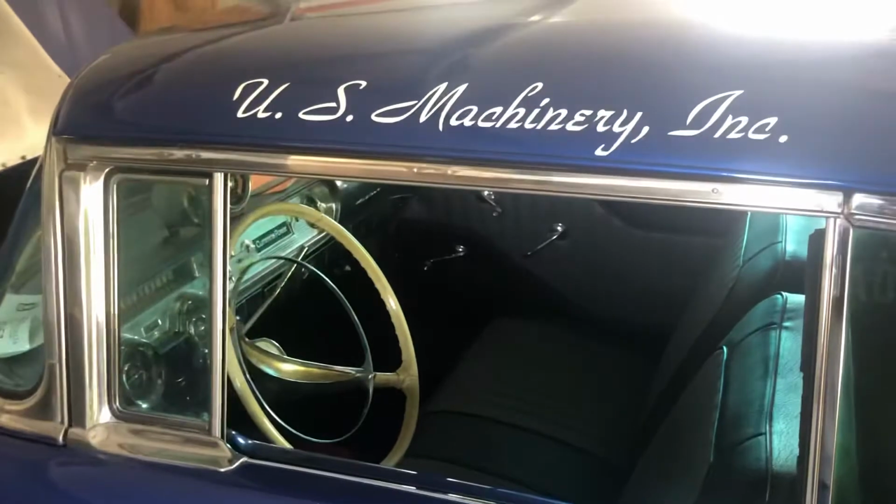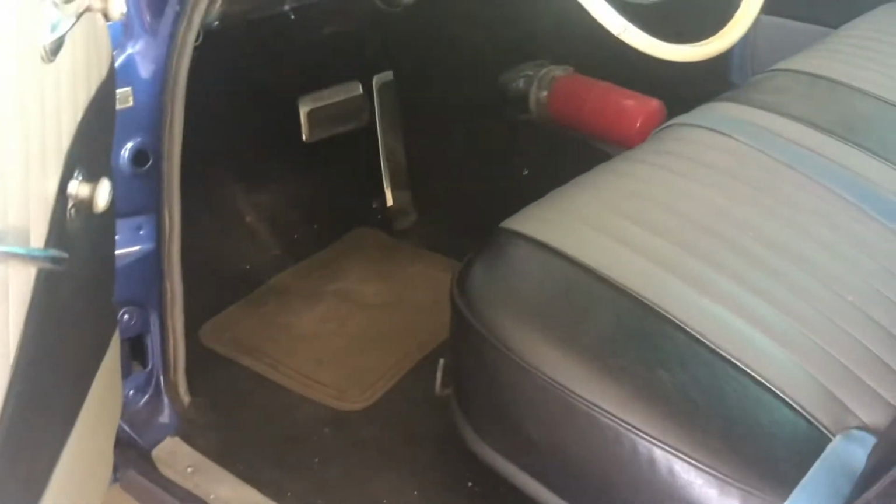We raced it a little bit in nostalgia and Pontiac meets. One year we took third at the International Nostalgic meet. Down at Arc City we got second one year. It's not an extremely fast car by any means by today's standards. It'll run about a 13.9, about 101 or 102, which for an all-steel body car like this, running a 1957 347 Pontiac with a 1956 4-speed Hydramatic in it, is okay. So you don't have any stall, because they never made stall converters for those transmissions. So it's kind of tricky to get off the line, but it's a lot of fun.